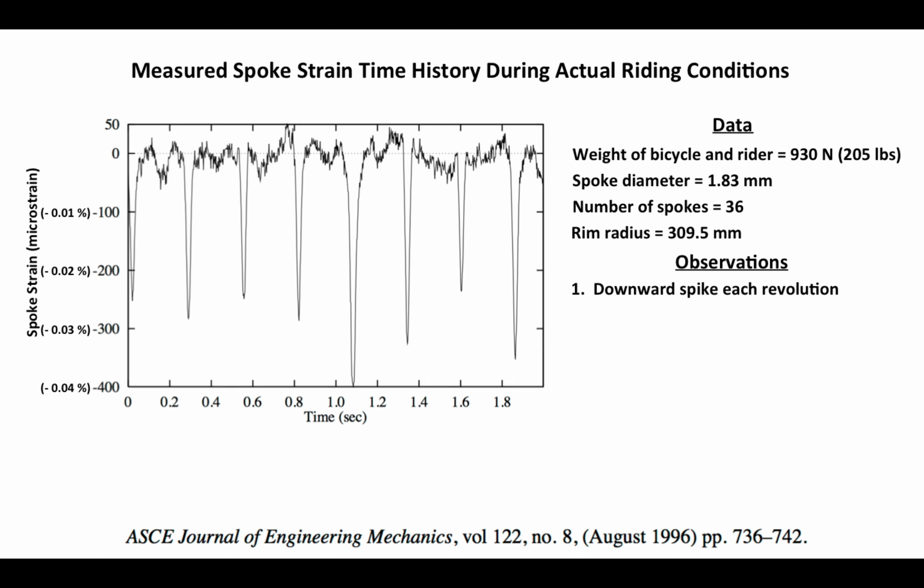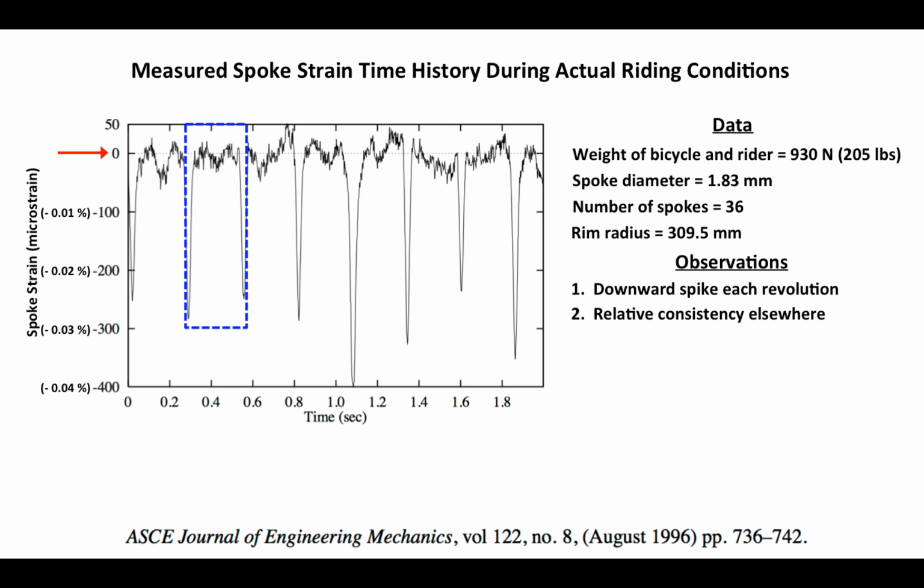A second observation is that there is relative consistency in strain elsewhere. So if we look inside this box, we see that on the left is the representation of the strain on the spoke as it goes through the load-bearing zone. In between that spike and the one next to it, the wheel goes all the way around and returns to the load-bearing zone. This line here represents zero strain, which means that there is very little change in the tension or the length of the spoke between those 2 points.